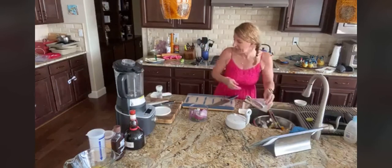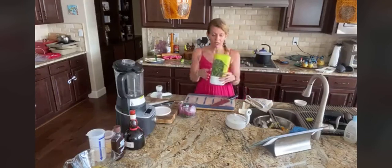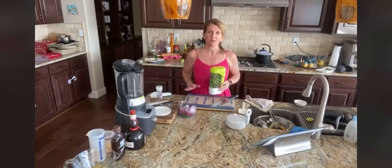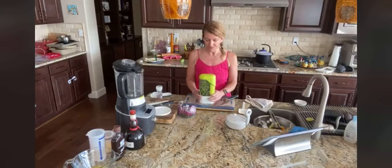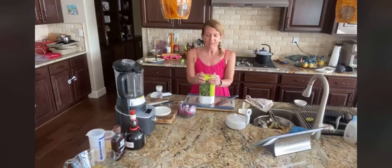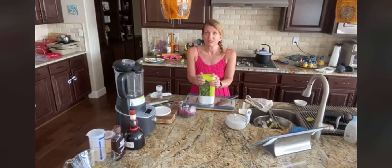And then we're going to go ahead and get some cilantro. Now this is a product called the Herb Saver. So many things I love about this, you guys, because I buy herbs because I love cooking with fresh herbs or preparing things with fresh herbs. And nine times out of ten, they go in the trash after day two because they just don't last.